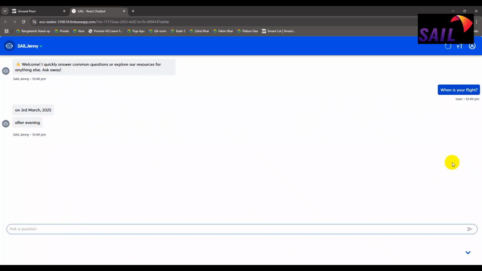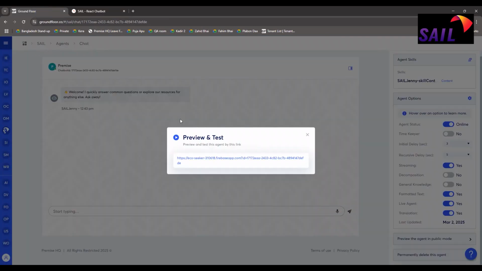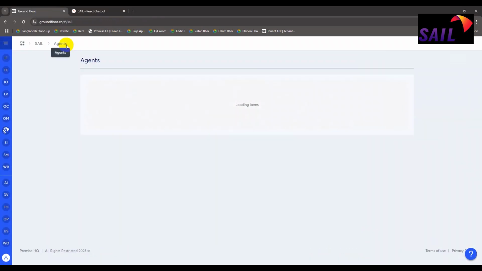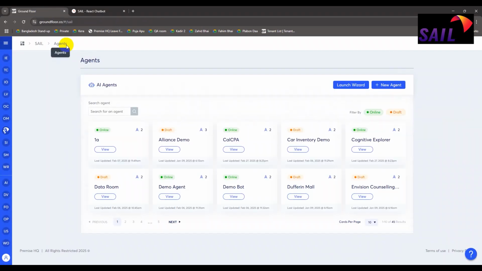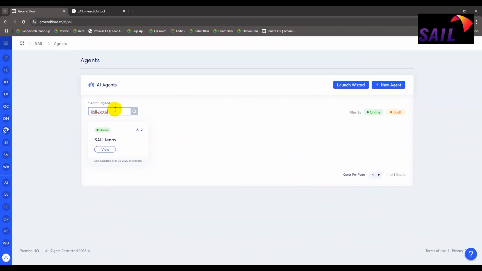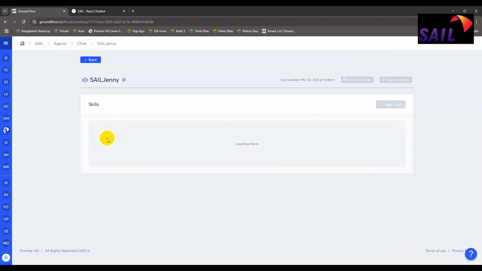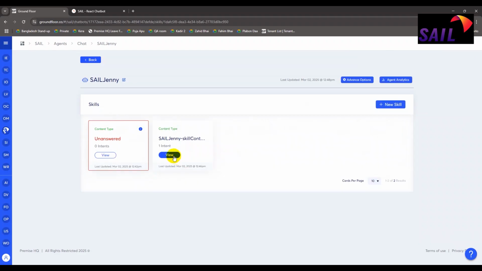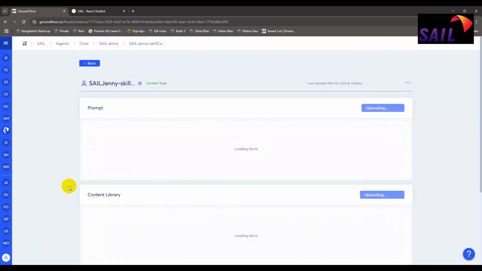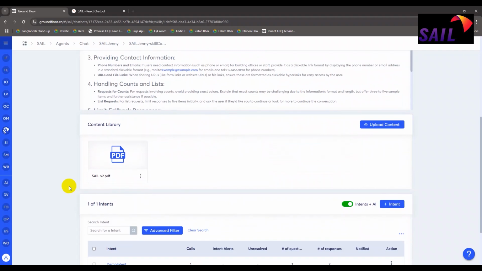Now we can also ask a relevant question from the document. Let's check the document or uploaded content. Let's preview the content from here.